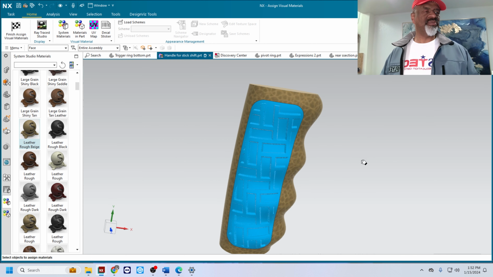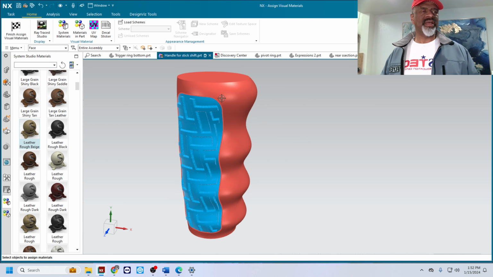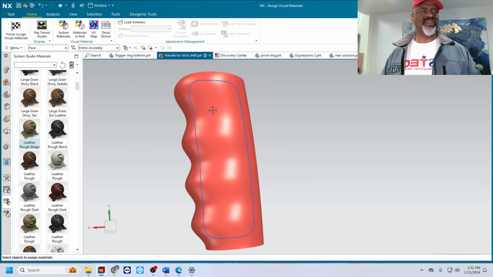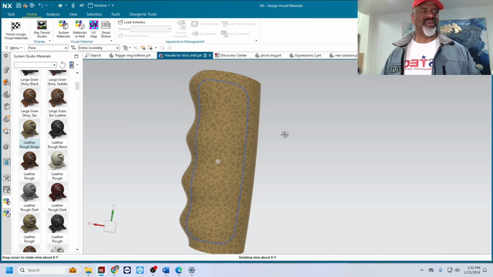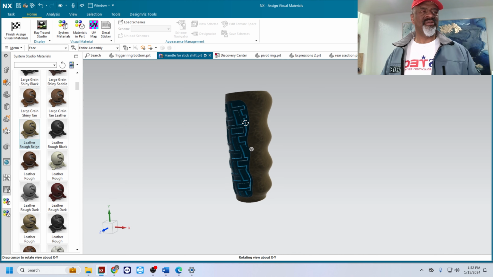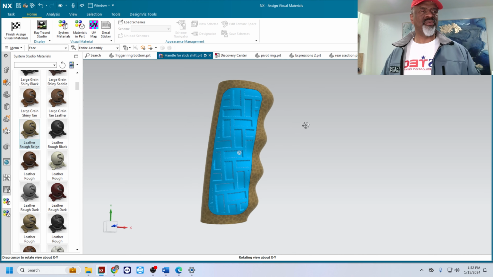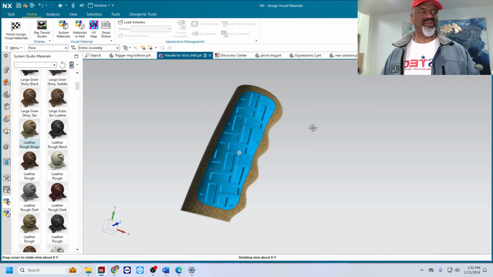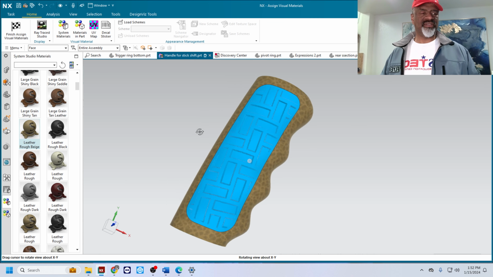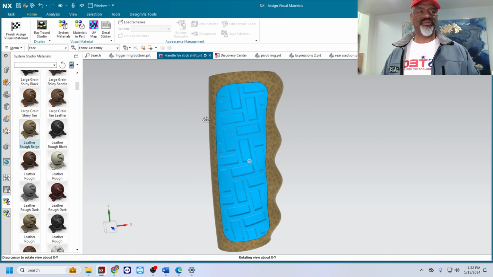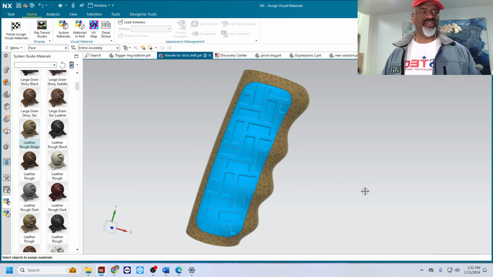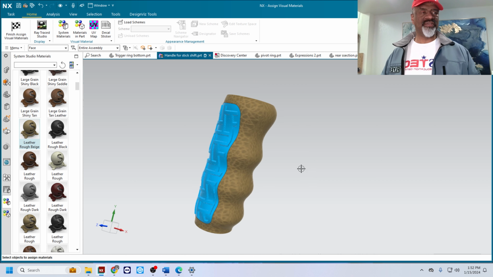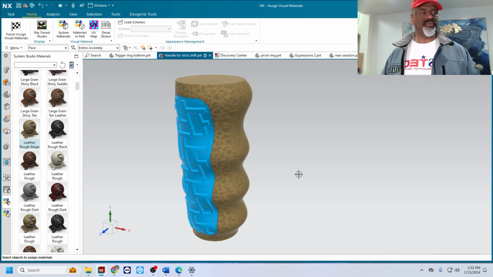So there is my finished product. I've got my stick shift handle. I've got my bit of texture on it. I didn't texture this side. I do have leather on there. And there you go. There's a way to provide very intricate patterns on a face. The other method would be algorithmic modeling. You could do something like this with algorithmic modeling, but you don't have quite the choice.